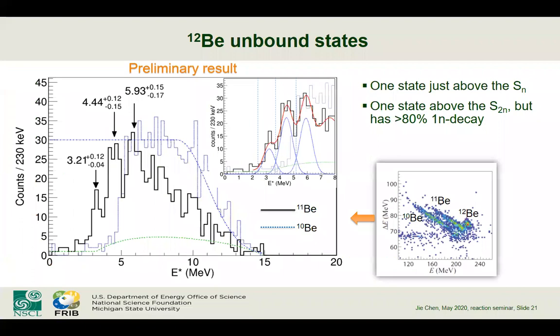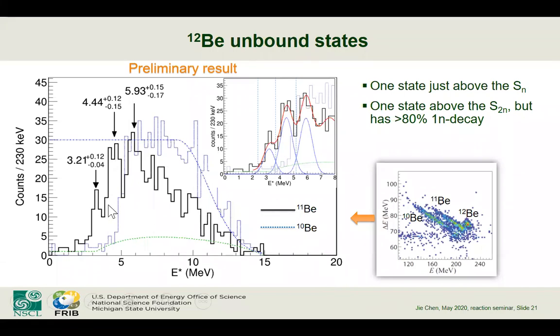So from the Deer degree telescope, we can see that there are some beryllium-11 and beryllium-10 events, which probably correspond to the unbound states of beryllium-12, which decay via emission of 1 and 2 neutrons. So gated on beryllium-11, we see the excited states decay via emission of 1 neutron, and there are at least 2 or 3 states populated here. Although this is just some preliminary result.